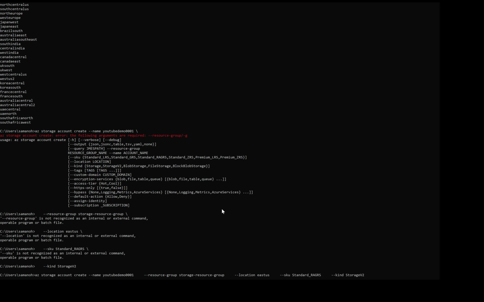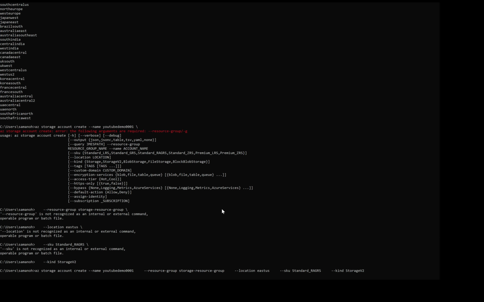We will have a look at what exactly that is when we go through the storage account section, but at the moment just remember we need to pass the SKU and what type of storage we need to create. Once we run this command, it will connect to Azure and provision the resources in the background.